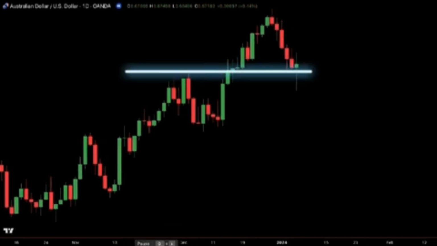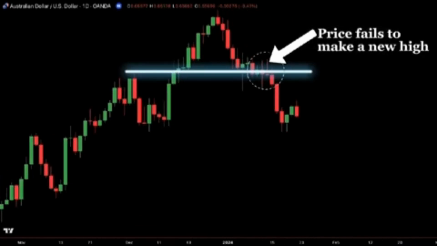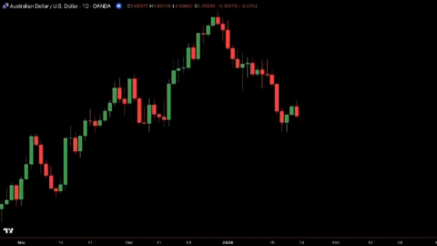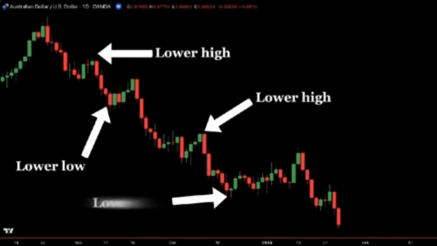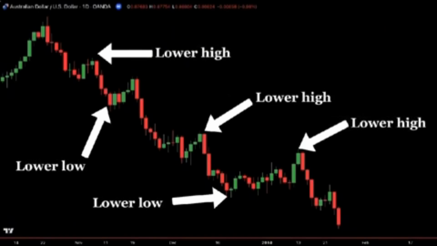It happens when the market forms lower highs and lower lows over time. This means sellers are in control, continuously driving prices down. Just like in an uptrend, price moves in waves. Instead of making higher highs, the market pushes downward, makes a small retracement upward, and then drops again, creating a lower low. A downtrend remains intact as long as price continues making lower highs and lower lows. If price fails to make a new lower low and starts forming higher highs, the trend could be shifting.